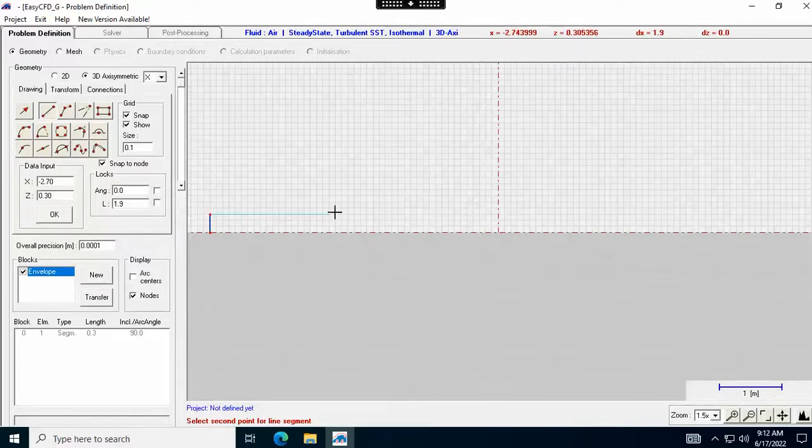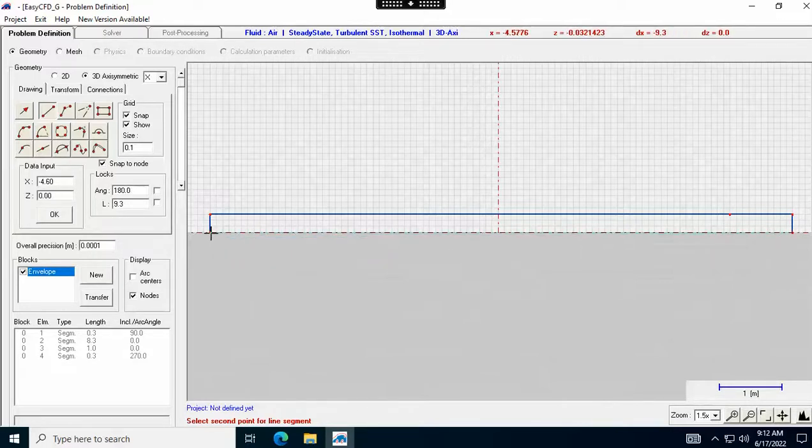That's one. And then we're going to go all the way down to the other end. I forgot, let's see, we started at minus 0.45, so we'll go all the way to about positive 4.5. That'll be 9 meters, approximately. Okay, and then we're going to stop there, and then we're going to continue for another meter or so. Doesn't have to be exact, about a meter. And then we come down here, and then we go all the way back along the center line here.